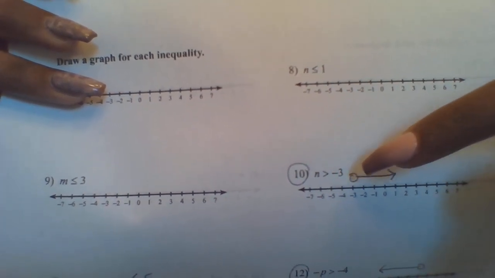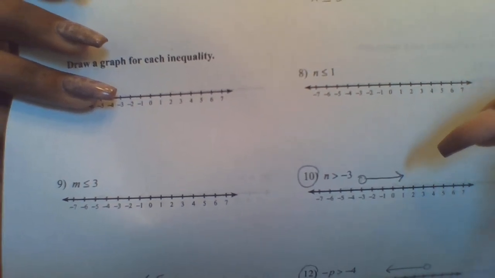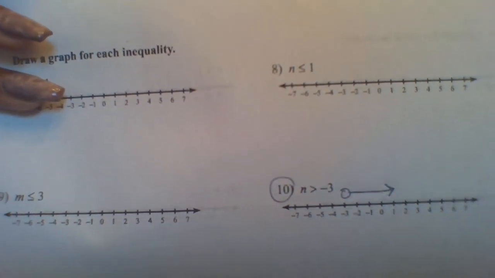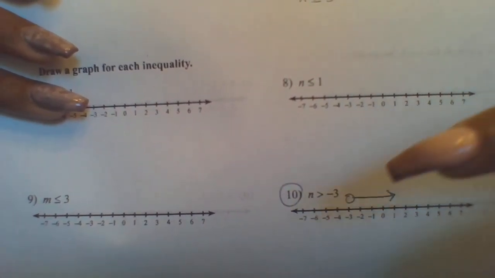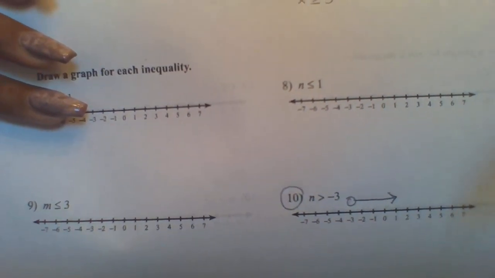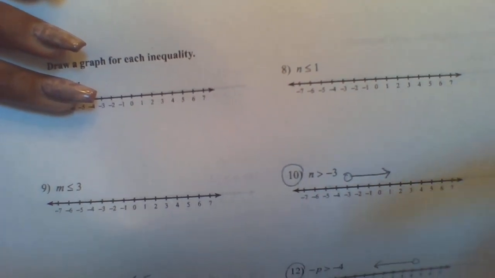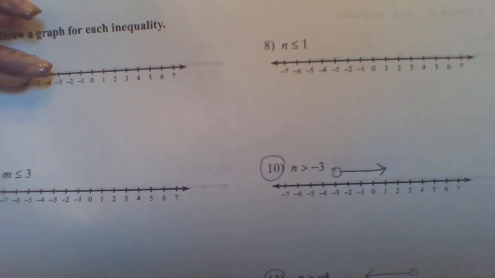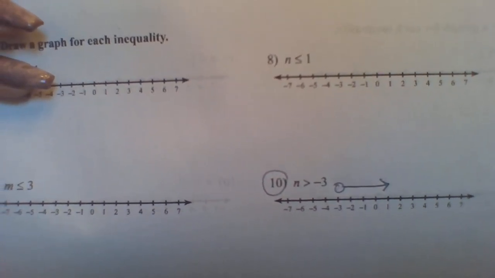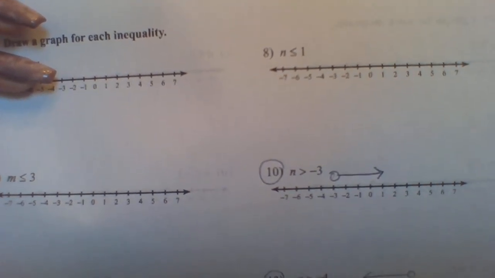So we're going to have an open circle at -3, and our arrow is going to the right because we want numbers that are greater than -3. Generally speaking, if it's greater than, it's going to be going towards the positives. Less than is going to be going towards the negatives. So because it's greater than, we're going toward the positive values. We are increasing our value. So this shows all the numbers that would be greater than -3. Again, open circle because there's no line underneath.